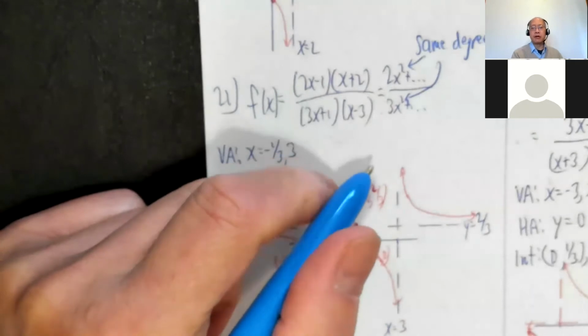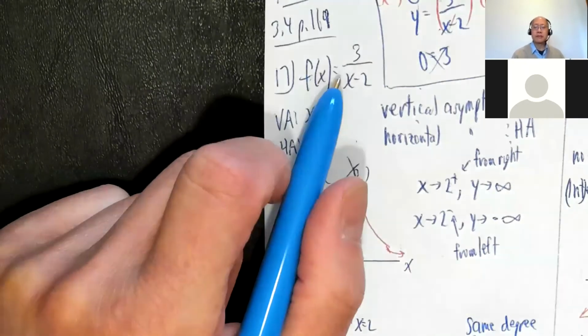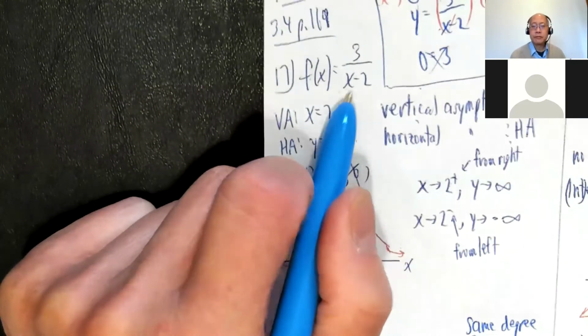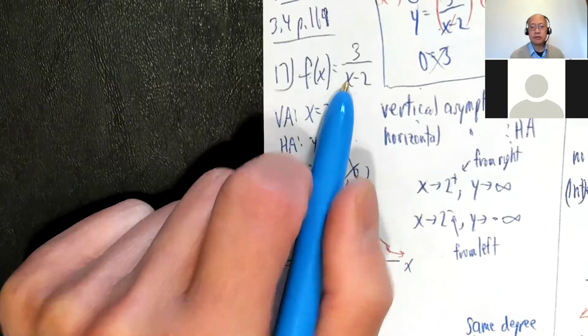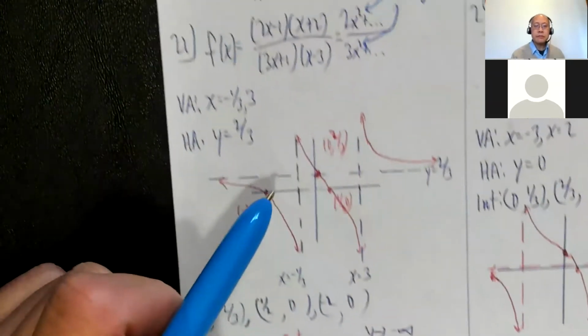So what if they're not the same degree? Then we do something else. Like over here, they weren't the same degree. This is degree 0. This is degree 1. The bottom wins, so the ratio ends up being 0. All right, so how do we end up with all this mess here?